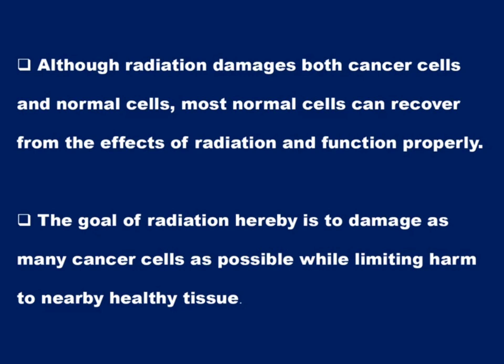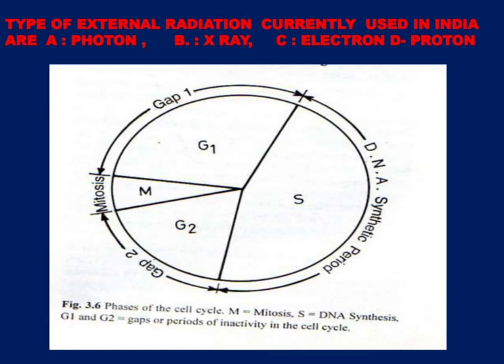So radiotherapy, as I mentioned, is the killing of cells by ionizing radiations with certain types and different levels of energies, and radiotherapy destroys the cells of the area being treated, and by damaging their genetic material, makes it impossible for cells to continue to grow and divide. Although the radiation damages both cancer cells and normal cells, most of the normal cells usually recover because of the typical fractionation design of radiotherapy delivery, giving normal cells time to repair their DNA and recover from the radiation's harmful effects, but that same thing does not occur with the tumor cells.